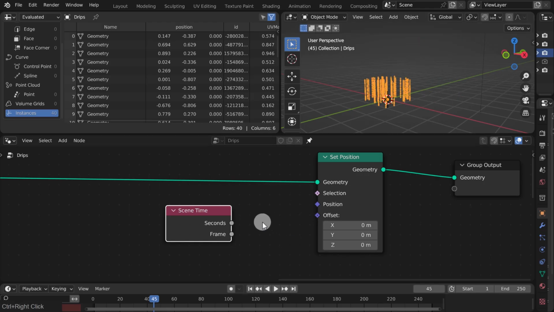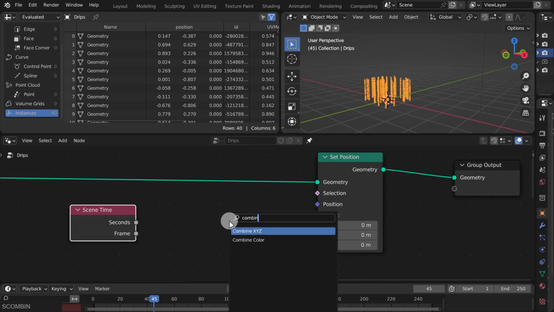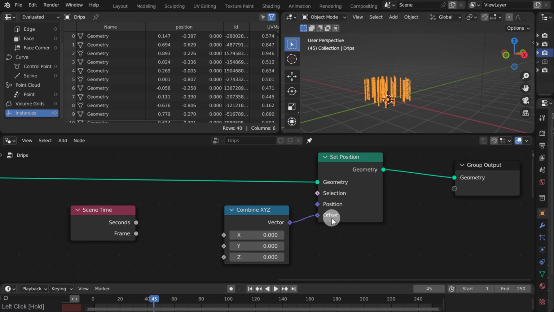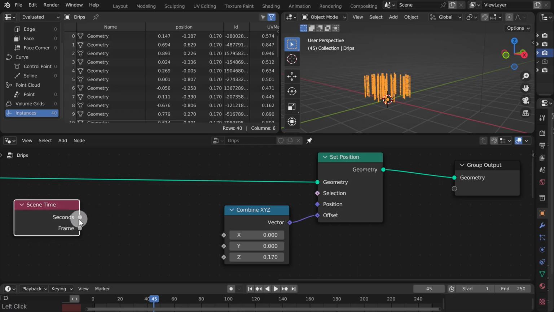So if we want to split this apart, what we have to do is do a combine XYZ. And what a combine XYZ node does is just takes float values and then turns them into a vector, right? So if I plug vector into offset, we now have the ability to plug in one float value into just the z-axis, which is what we're going to do with our seconds.